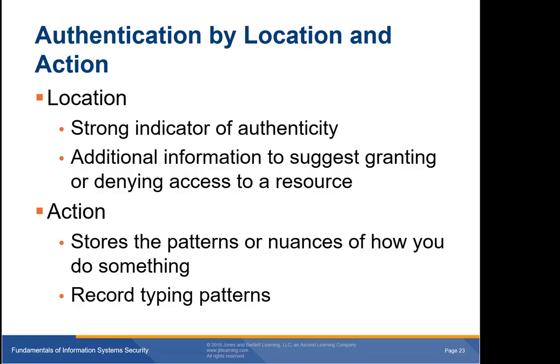It is also called something you do. This type of authentication stores the patterns or nuances of how you do something. The most common use is to record typing patterns. Most people type with predictable speed and pauses between different keys. These patterns can be stored and used during authentication.